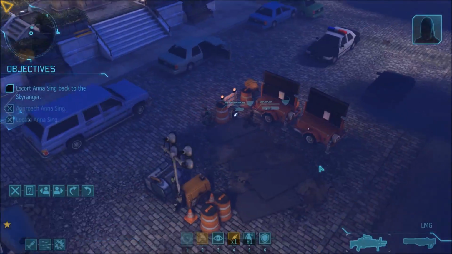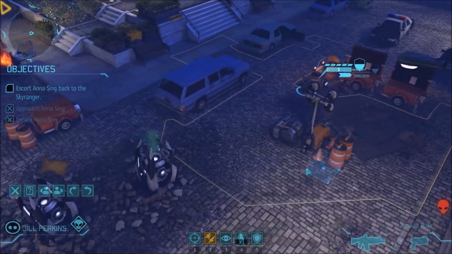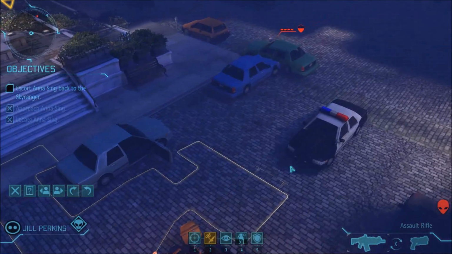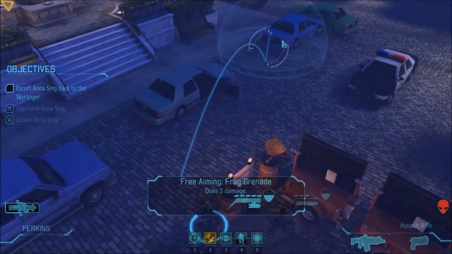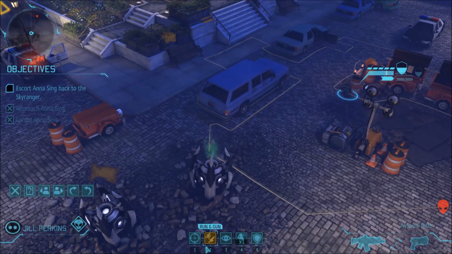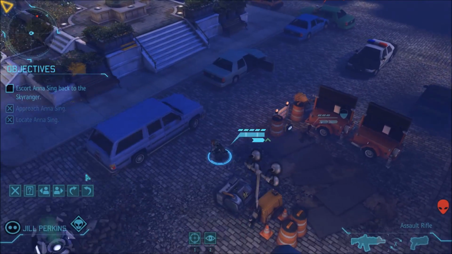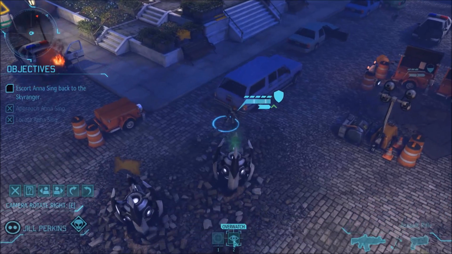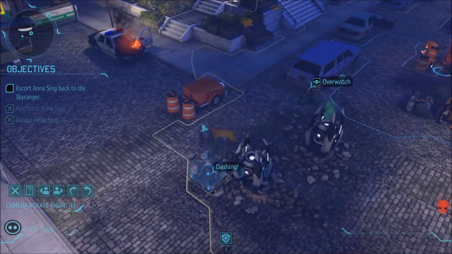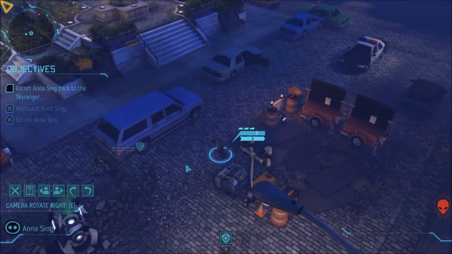So now we have 2 aliens, and we have to escort Anna back to the Sky Ranger. Now I realize that this mission will require us to kill everyone on the map, except for Anna. So we either need to take these aliens out now or later. Too far away for a grenade, so we're going to pull back. I'm going to run and gun back to the car, just in case somebody comes around that side. Put her on Overwatch, and have Anna run back as far as she possibly can towards Rodriguez and Sokolov.